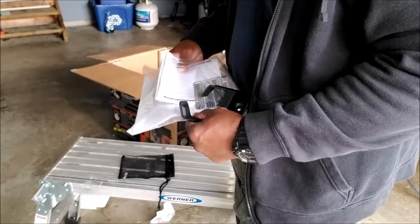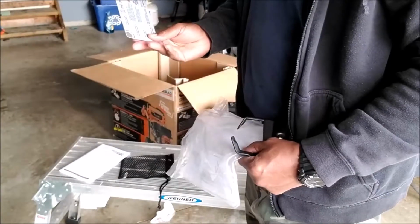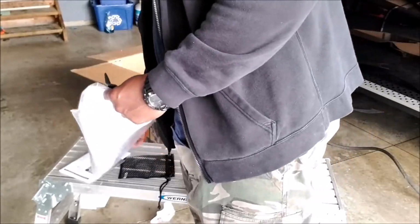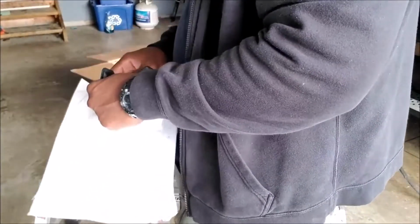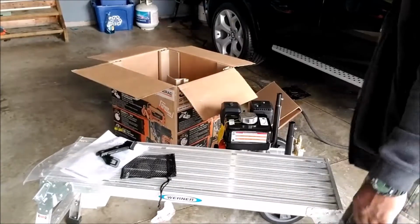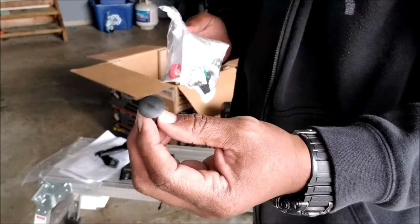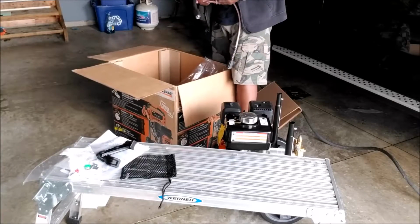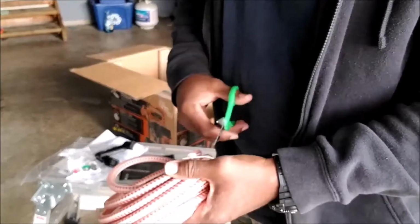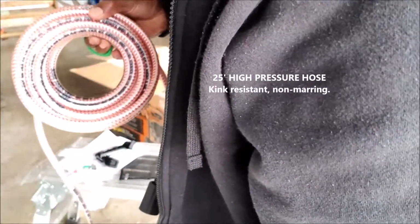Guess that's some kind of netting. It's a whole bunch of instructions. Nozzles. Some more instructions. Four nozzles and a this, you know, one of those things. Hose. This is one of those hoses that doesn't crinkle. It allows you to do a lot of stuff without getting all crinkled up.